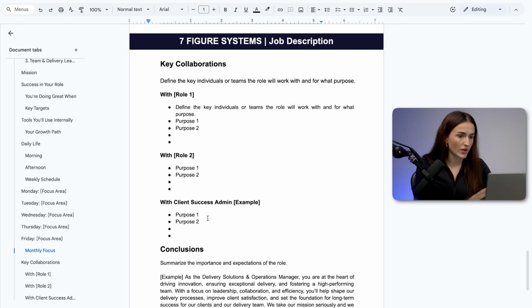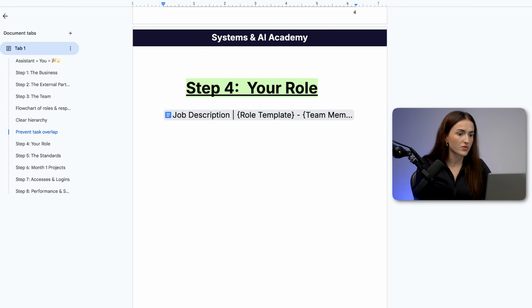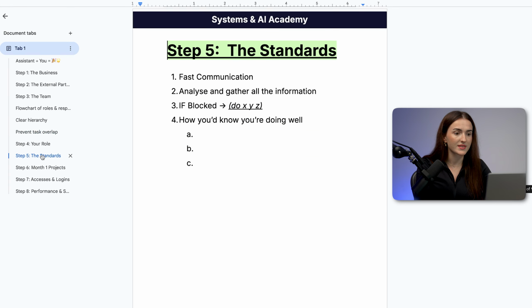All this, you would have them on their job description. This way, there's no gray zones. They know exactly what they need to do, how they collaborate with people, and what their areas of responsibility are. So that means there's no way they can fail this role, because they have all the tools and all the clarity that they need. At this point, your assistant knows exactly how they should be working within the company and how they should be supporting you. So it is really important to get to the next one, the standards.